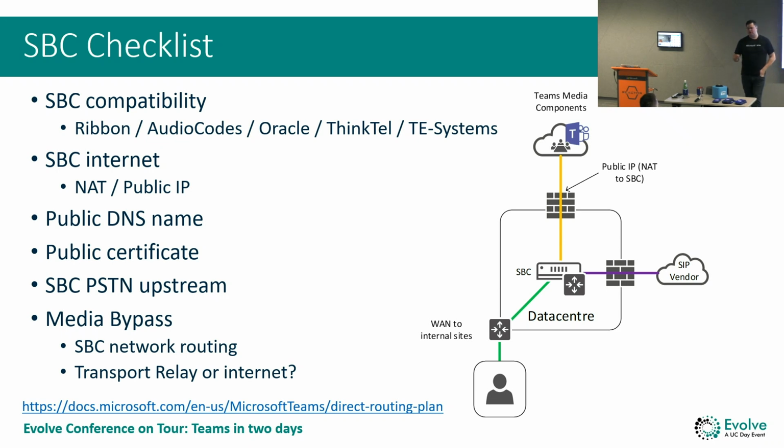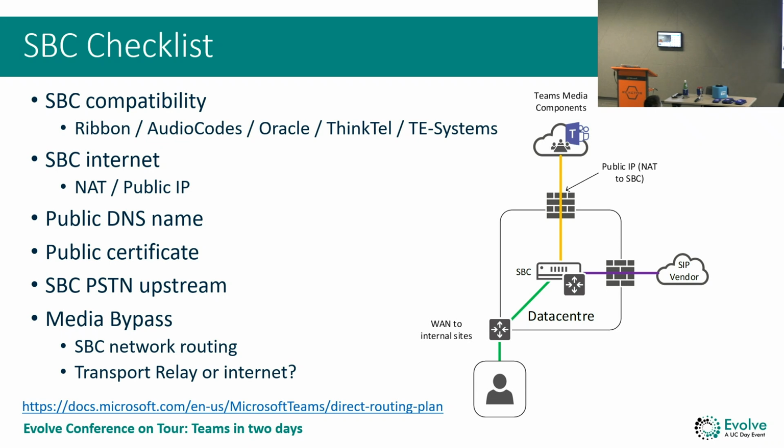And as I mentioned, because direct routing with media bypass uses ICE Lite, technically you have to have a public IP address direct on your SBC. The ICE Lite specification doesn't support being behind NAT. However, Audio Codes in their month or so old firmware will support doing direct routing with media bypass behind NAT because they manipulate the data coming out of the SBC. So they put the right IP addresses in for you. Ribbon, as of their 8.0.2 or 8.0.3 release, also support that now. They didn't, a few weeks or so back, so you had to have a public IP direct on, or you turn media bypass off.